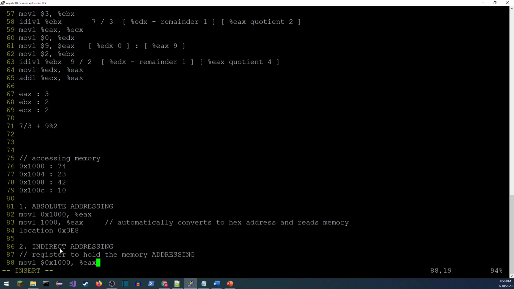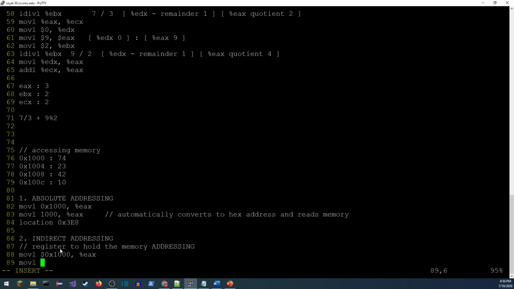Put in EAX, and then if I want to go to that memory address, we'll go to 1000 and grab the 74. I need to put the register in parentheses. So that's just the clue that says this is a pointer, it's got an address in there, go dereference it, grab the 74 and store that in, I don't know, EBX.